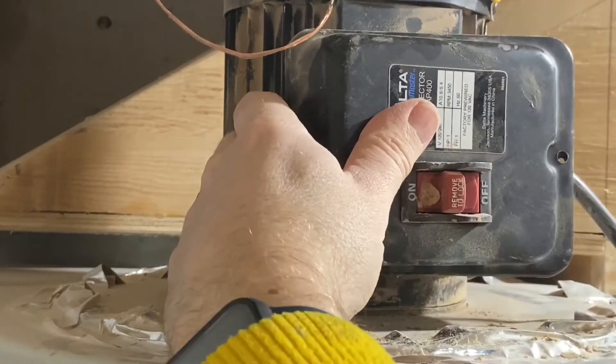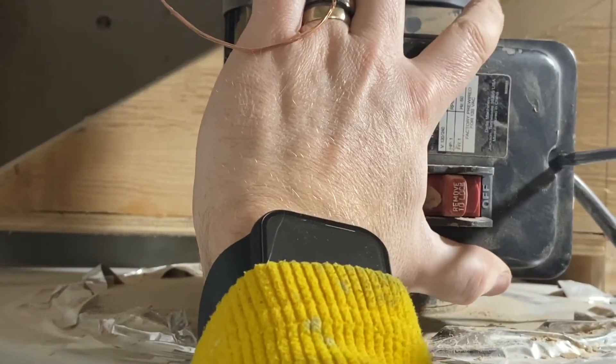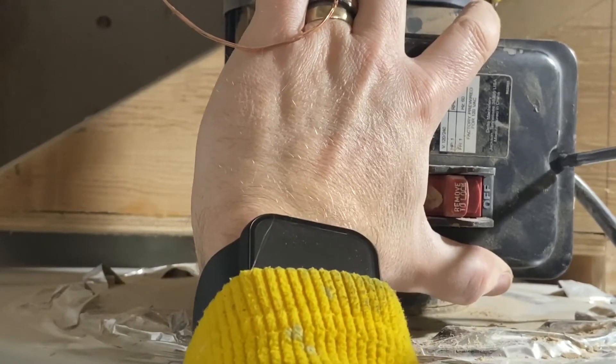It's one screw to hold the panel back on, and then it's hopefully ready to go. Alright, so now that everything has been rewired and the capacitor is in, I'm going to plug this thing in and see if it works. The switch is actually already on — I'm plugging in just via the wall here, only because I mounted the dust collector up really high. There will be a wall switch mounted at some point, but we'll get to that in a future video. So let's give this a try. Fingers crossed.